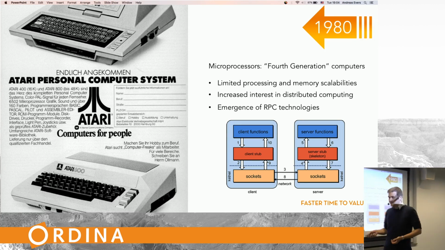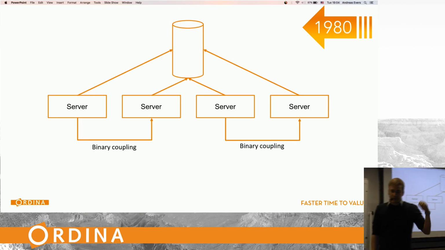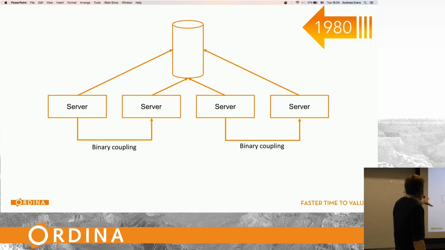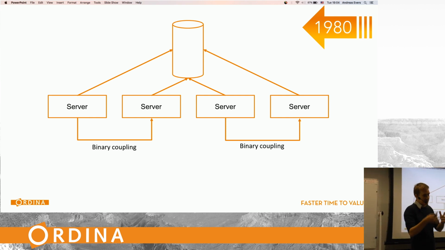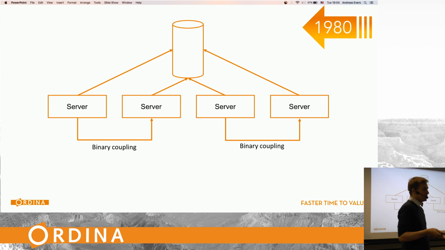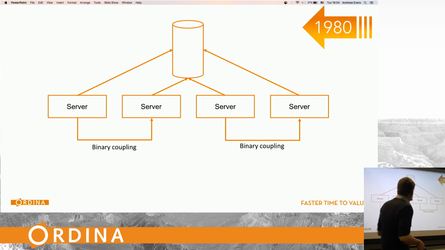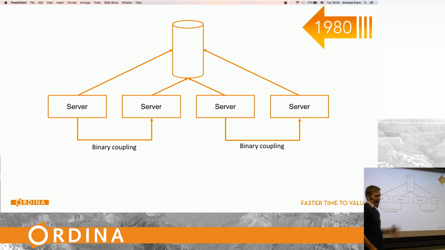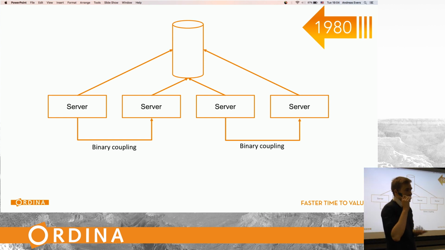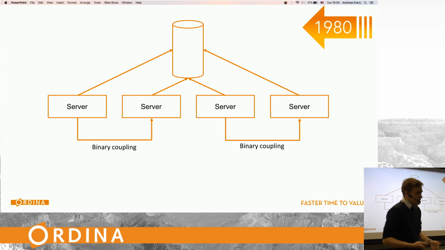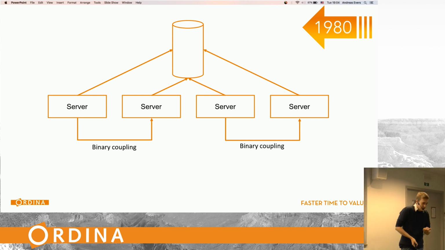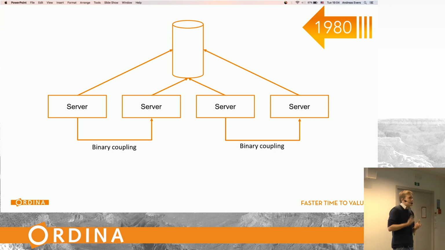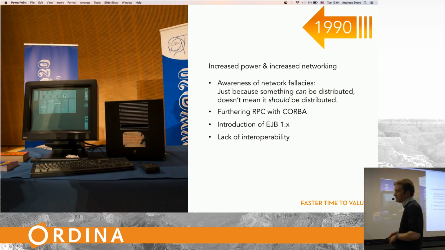So this was common in these days, and we started to see such an architecture. We now have a database, we have a couple of servers, and they are distributed. So they are not necessarily on the same computer, and there's network in between. Okay, and how they actually communicate is over binary coupling. Binary because they have these method calls, these method abstractions. So a lot of that's actually heavy coupling because you're coupled to the syntax, to the signature of the method. Okay. So let's skip to 1990.